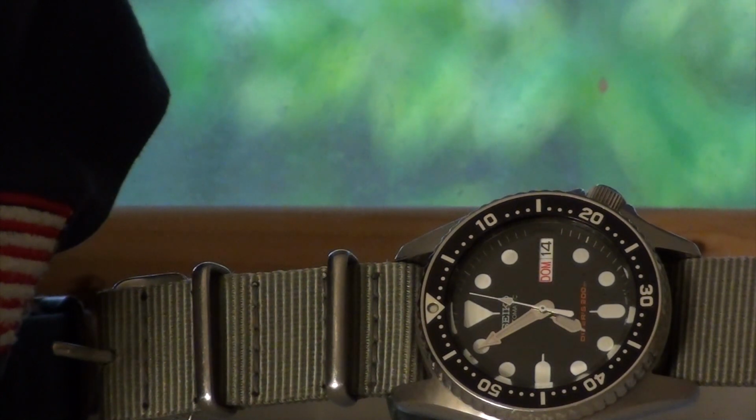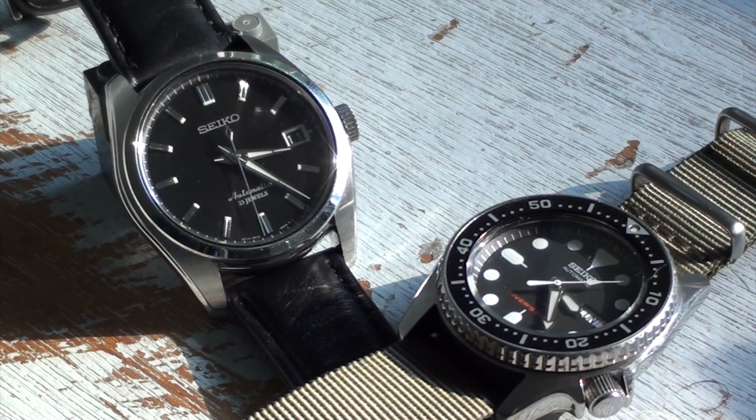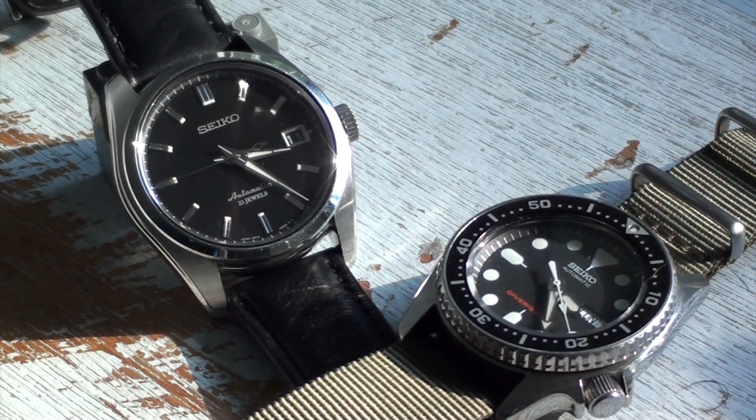Now, luckily, he had a NATO strap on, right? But if you're diving and you get in a fight with a shark, and you're wearing a rubber strap, and one of the lugs breaks, come on now, you're in a life or death situation. You need to know how much air you have. I don't know exactly all that goes on in diving, but you have a certain amount of time when you're underwater, so your watch has to stay on your wrist.